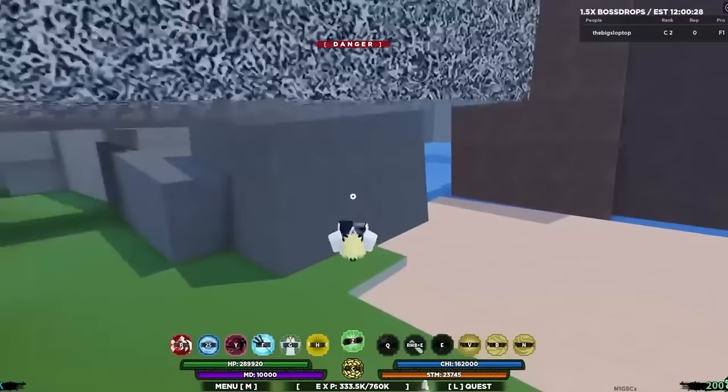I cannot see anything. What is going on? I cannot see. I'm legally blind. Oh, they're going crazy. All right. Let me get up in there. Oh, I don't have any stamina to do that move. Got him. Didn't work. Multi shadow clone again. And he is about to be dead. There he is. All right, first boss down. Let's go to Kurama next.